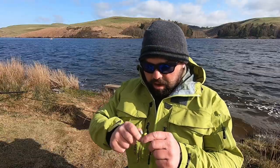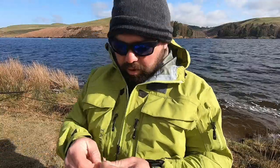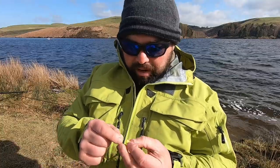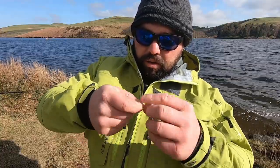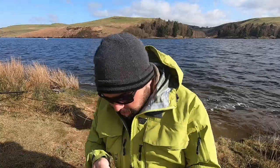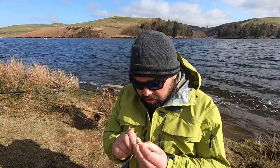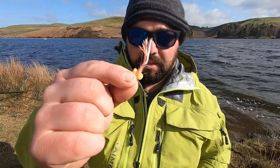But also, give the fish a break. Have a cup of coffee, have a 5 or 10 minute break. Freshen the water up a bit. If you just keep thrashing it to a foam, the fish are not going to come back in, are they? They don't like noise. Trout are quite a wary fish. So I'll just put that on with a tucked blood knot, half tucked blood knot. Just wet it down. Yeah, so just give them a break. Enjoy the views. And if you start to see other people catching, get your flies back out there.